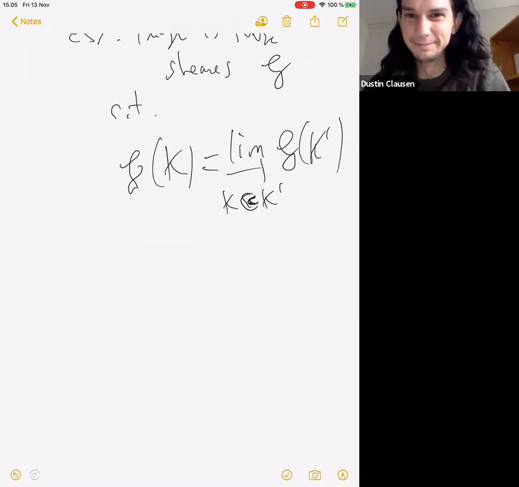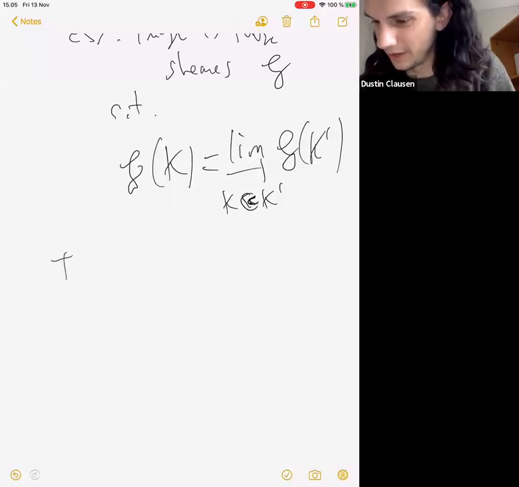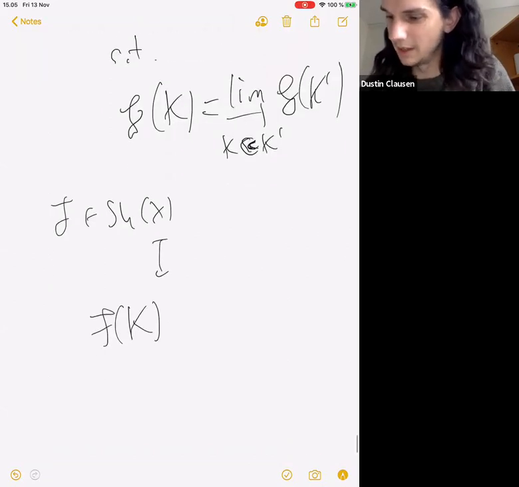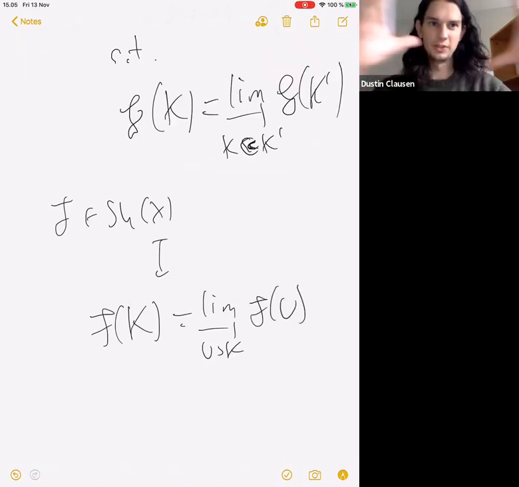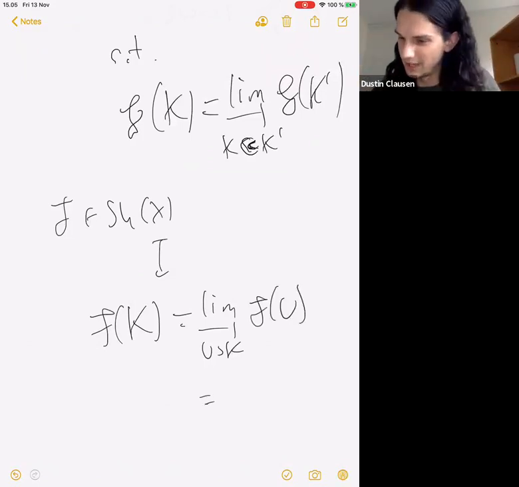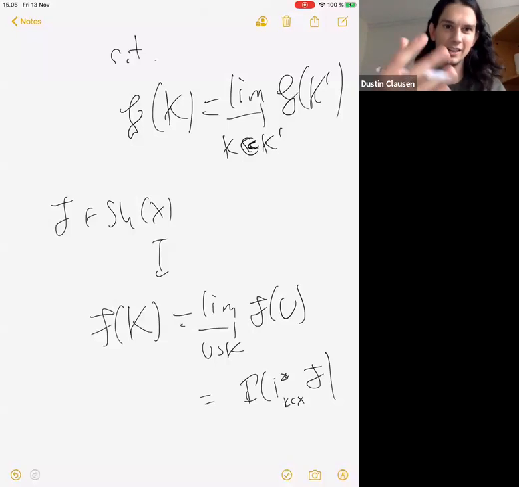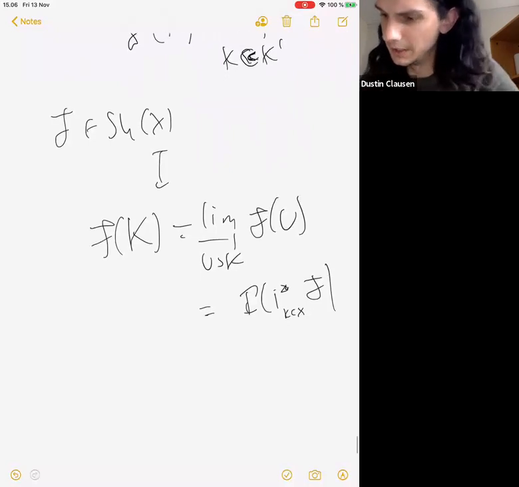Right. And so what are the functors going back and forth? So if you have a sheaf on X, then you get a sheaf, well, I'll call it F again, but F on a compact K is the colimit over all shrinking open supersets of K. It's also the same thing as global sections of the pullback along the inclusion from K to X of F. So it's also just the same thing as pulling back to K and then taking global sections. It's not entirely obvious that those are the same, but it's also not difficult to see.